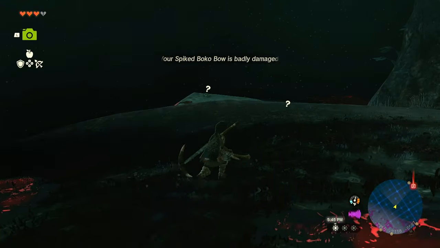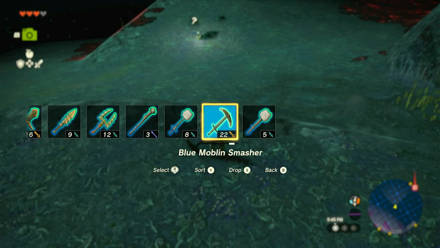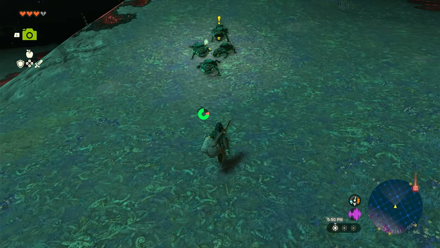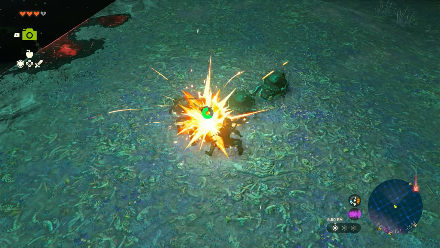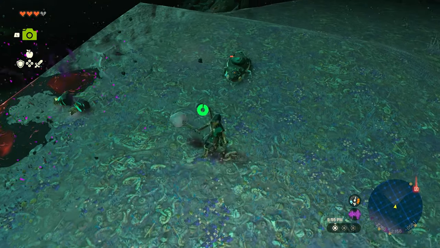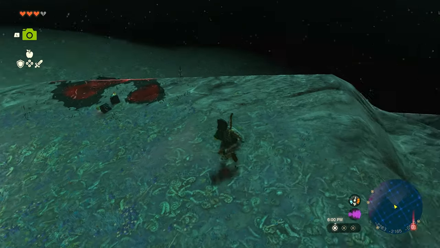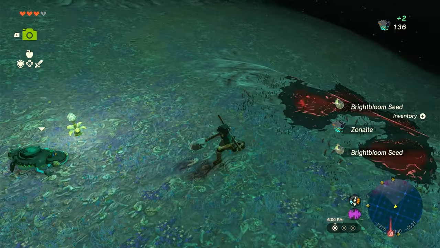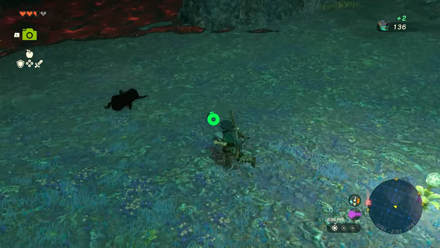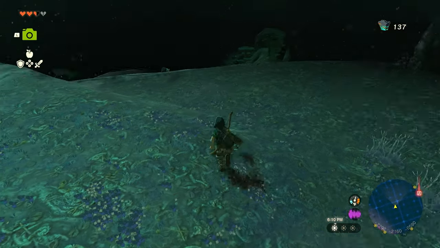Illuminate. Ooh, hello, friends. Now, I'm not going to be using the Moblin Smasher on you guys. You eating my plant? You eating my plant? Get out of here. How dare you eat my plant? That's what I say to you, Poopy. All right, you plant eaters. Get out of my plant. I'm a gardener and I'm pissed off. I got a green thumb. I got a green freaking toenail. I'm gonna stick it in your face.